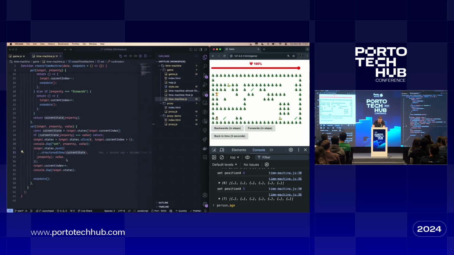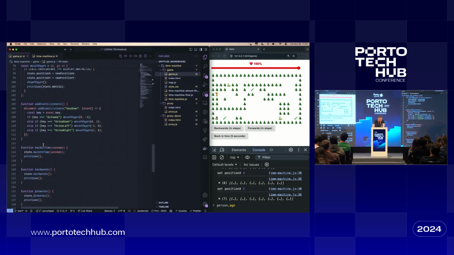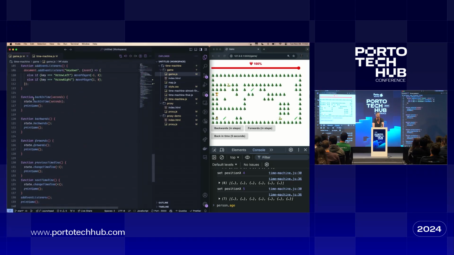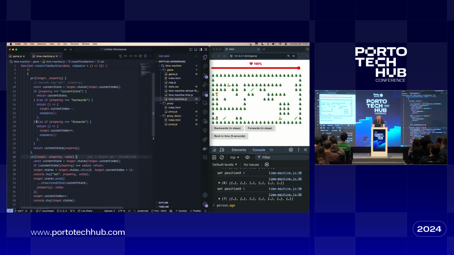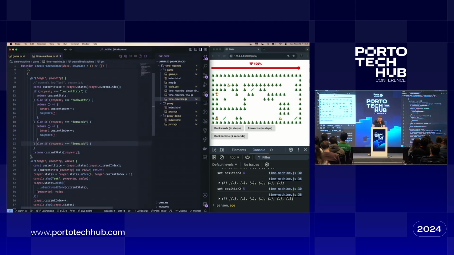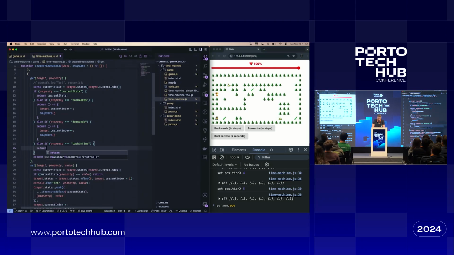So let's do this. This is the last thing that we code. The rest is just show and tell. So let's go one last time in this file. We have back in time. It's again a function, and the function accepts seconds, which is a number. So let's go ahead and do this. So we have here, if it's forwards. So here, if it's back in time. Did I delete one too many? Okay. So we return a function.